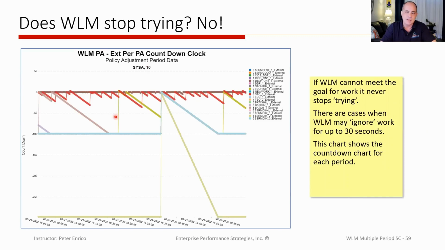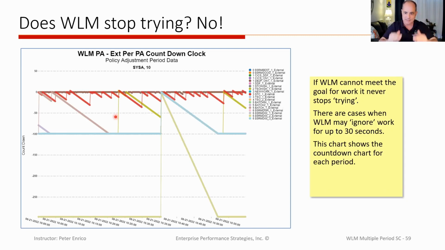In the 99 subtype 2 records, we have lots of information about usage of the resources and the controls for every period. What's in there is also some measurements you may not be familiar with. One is a countdown clock. A countdown clock is a way WLM defers looking at a period. In other words, WLM may look at a period to help, and it can't help that period. Okay, he's not necessarily going to look at it in the next 10 seconds.